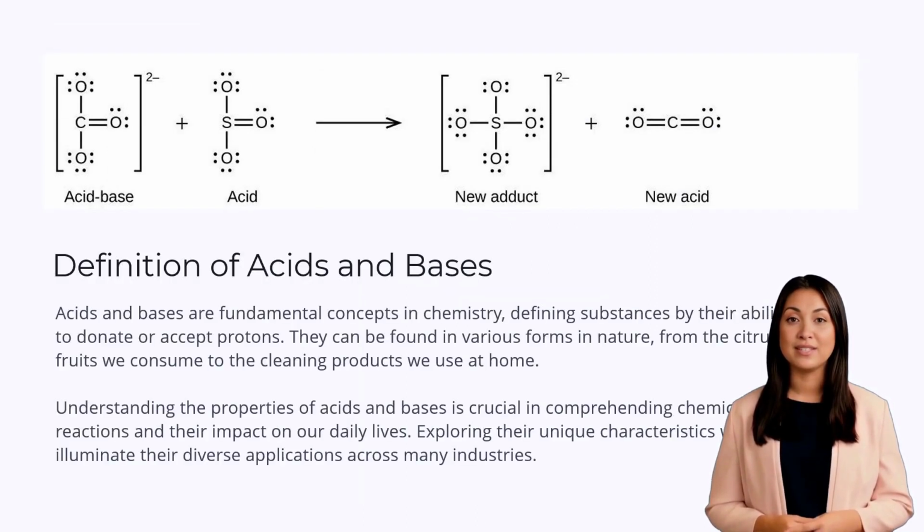Understanding acids and bases is essential to comprehending the chemical reactions that occur in our everyday life, from the foods we eat to the cleaning products we use. The properties of acids and bases affect many areas of our lives. Acquiring knowledge of these components and their characteristics will allow us to understand how they are being applied in various industries.